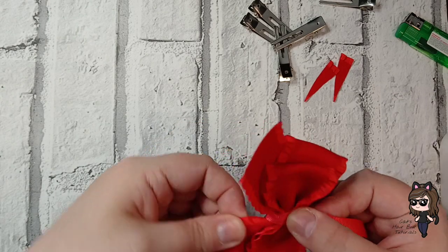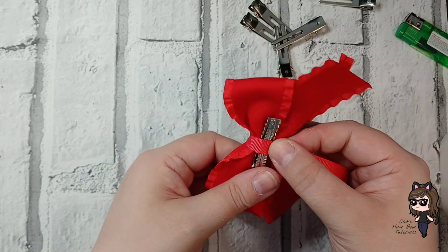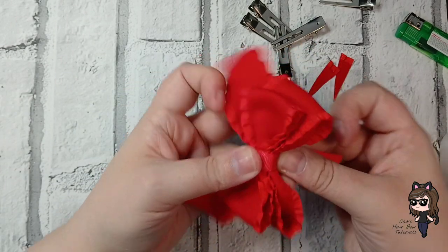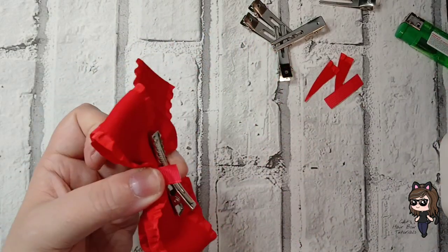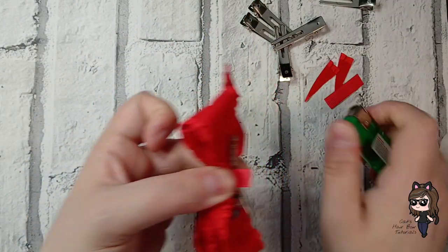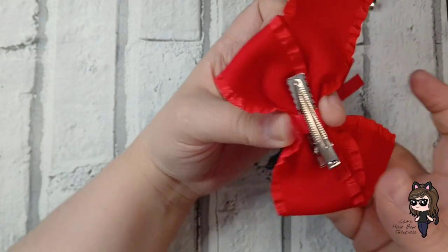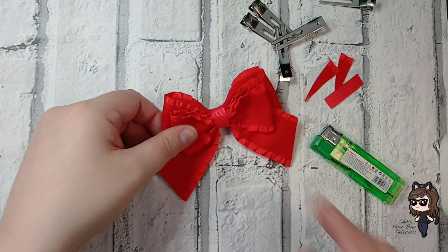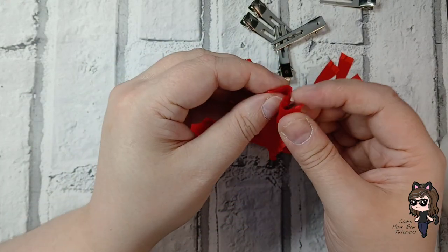And again, I like to go round twice, so once, open the clip right over the centre, get rid of any extra, and heat seal again. I've just put a bit of glue at the end there, and that's what it looks like without the scrunch. The reason we add the scrunch is to make it look more finished.